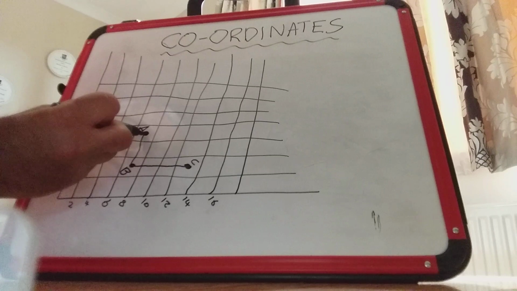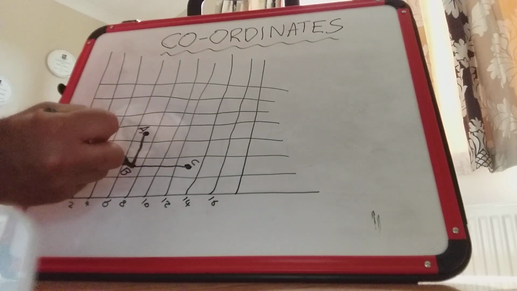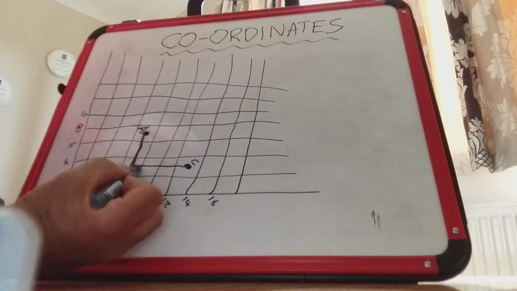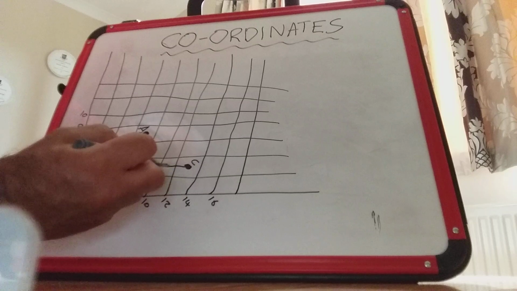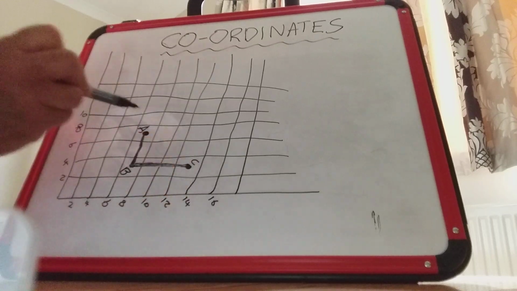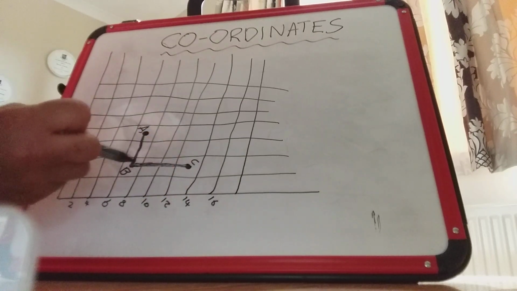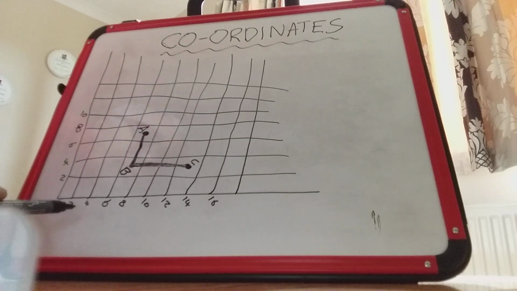Now, next thing. The question would say something like, here is a rectangle, and we've drawn 2 sides of the rectangle. Let me make it much, much bolder for you. So we've drawn A to B, and then B goes across to C, and of course the last point of the rectangle is D. And the question would say something like, where is the point D?